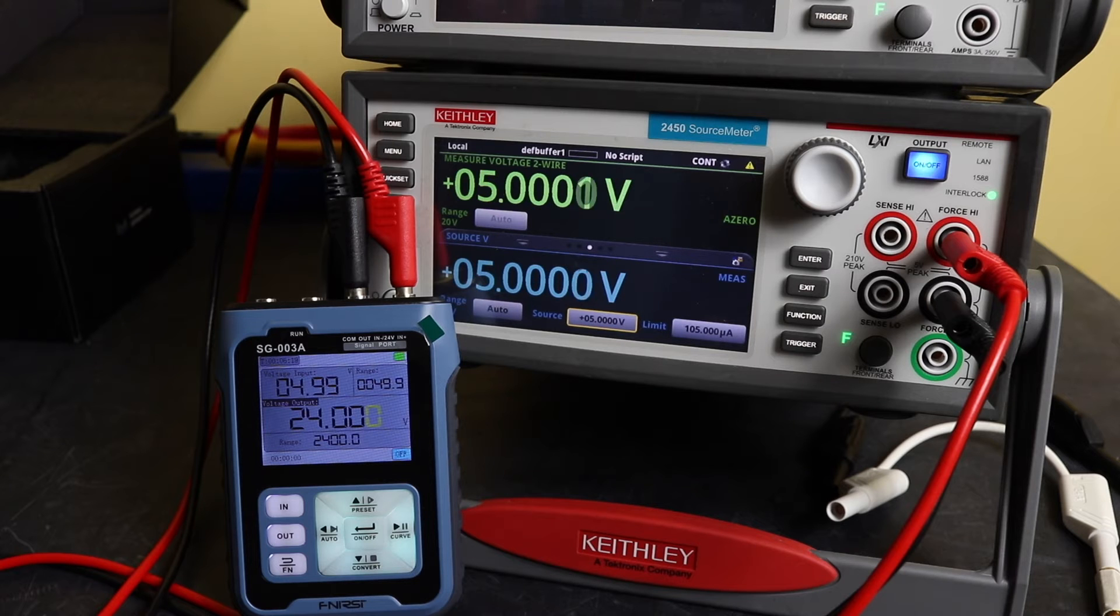But as I say it does seem to be a bit finicky. I don't know whether that's something to do with the way the electronics have been implemented. So what I'll do is just have a quick swap over and put the bench meter down at the bottom so we can see the screen on that and we'll look at the source function and show you how the constants are adjusted for that as well.